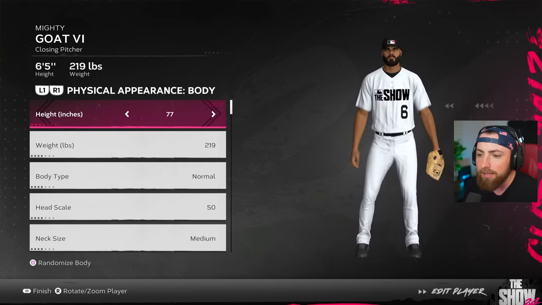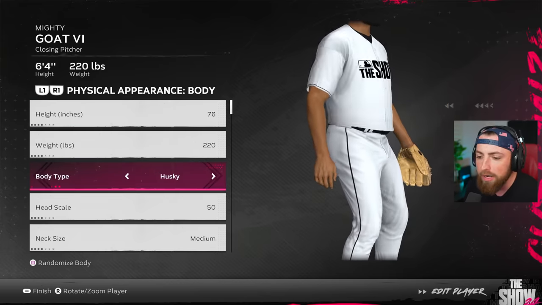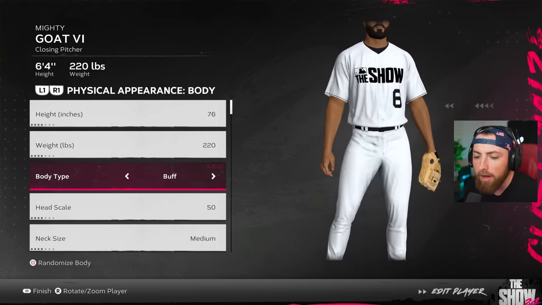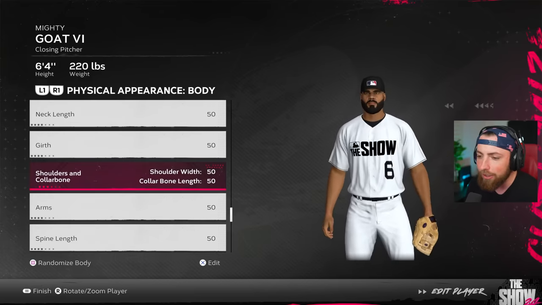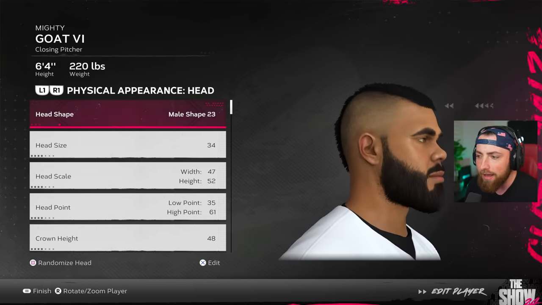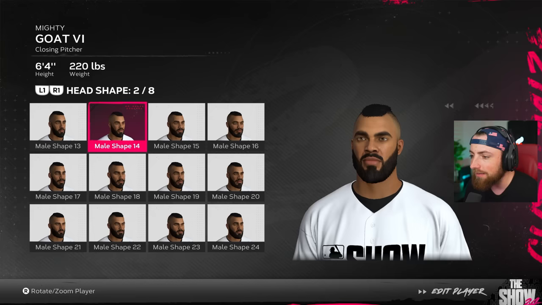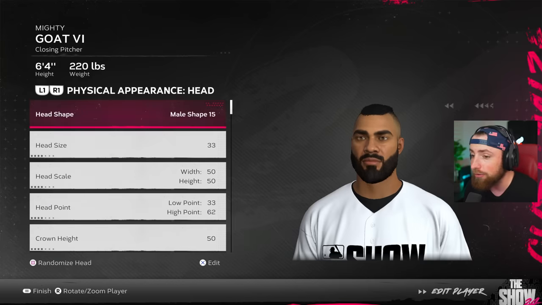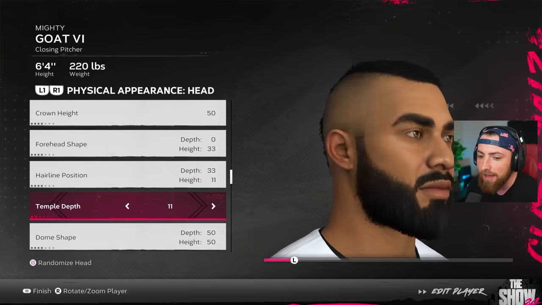I think I want him to be a little bit taller than usual. So we're going to go 6'4", 220 body type. Obviously he's got to be buff, right? The head scale. Wow. Look at all this stuff. Dude, I feel like there's more this year than there has ever been, right? Like head shape. Dude, I really want to do this later. I feel like the graphics honestly look better too, to be honest with you. It definitely is different. I will say that.